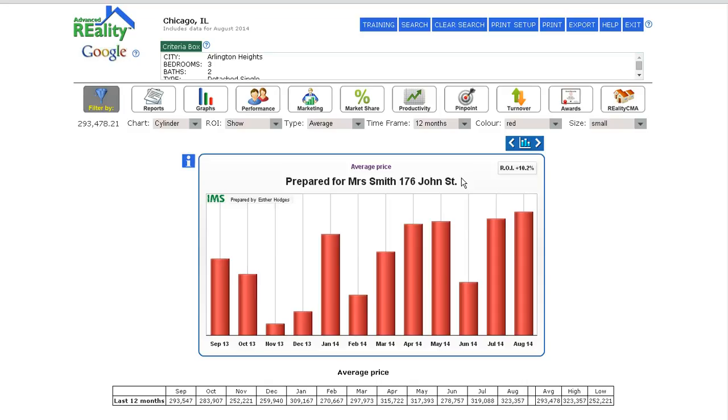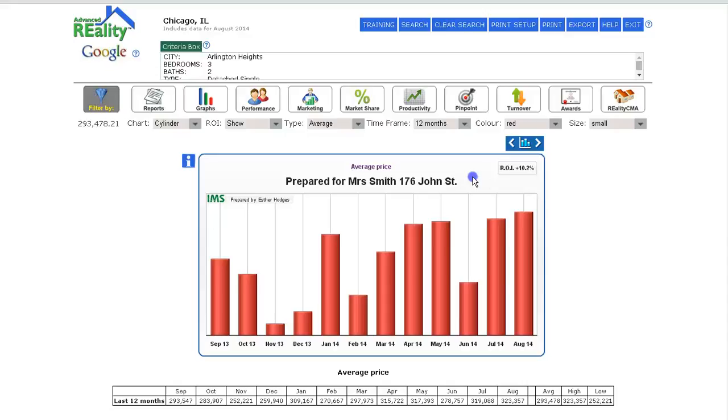So once you've determined the graphs you want, you'll print them up, you'll put them in your flyer, and you'll give them to Mrs. Smith once you're doing your presentation. Now, I've had agents call me to say, "Wow, these graphs really work." Several have called me in the last few months to say, "It's the first time I used graphs on a listing meeting, and I got the listing and I was told it was because of those great graphs." So we know it works. You will be informed and your client will be happy.